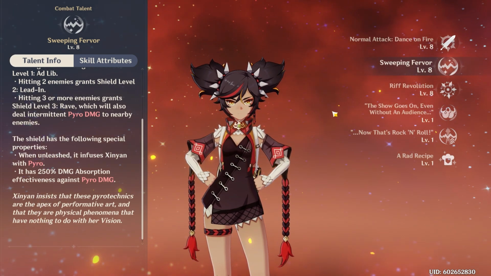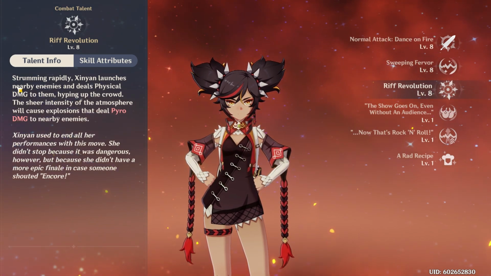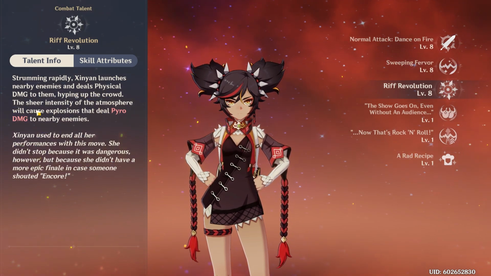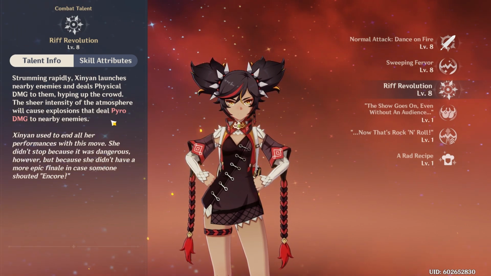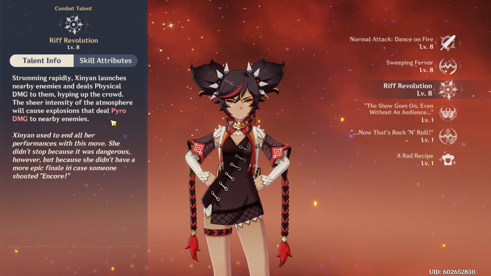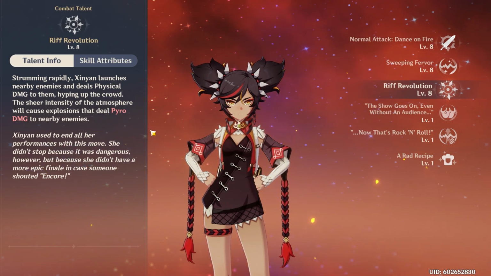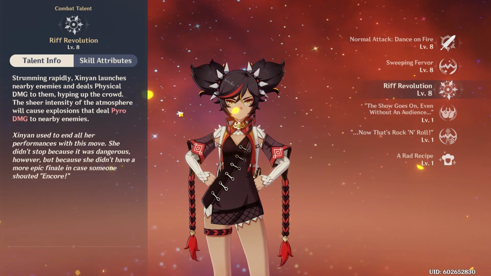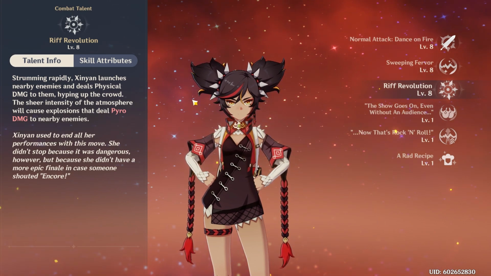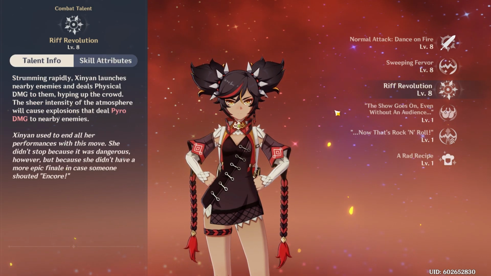And let's move on to her Q, which is Riff Revolution. Strumming rapidly, XINYAN launches nearby enemies and deals physical damage to them. Hyping up the crowd, the sheer intensity of the atmosphere will cause explosions that deal pyro damage to nearby enemies. Okay, so this is basically a massive nuke. Basically, she launches, you deal massive physical damage, as well as set them on fire, I guess, deal pyro damage to nearby enemies, and you send them flying, so basically knocking them back. This is the math behind the skill, and let's check out her passive skills.